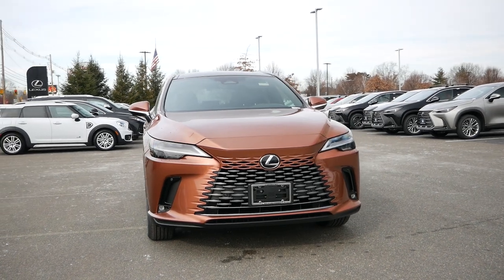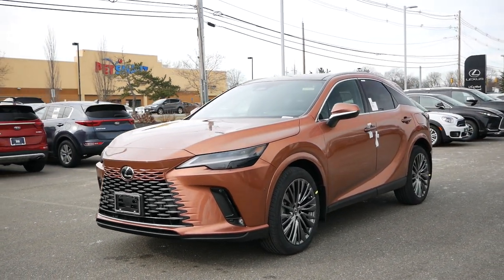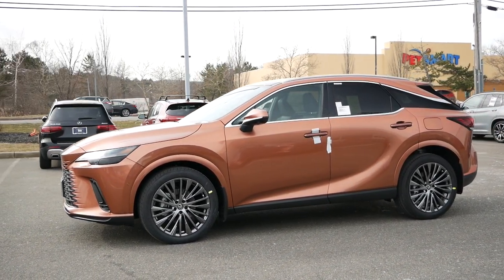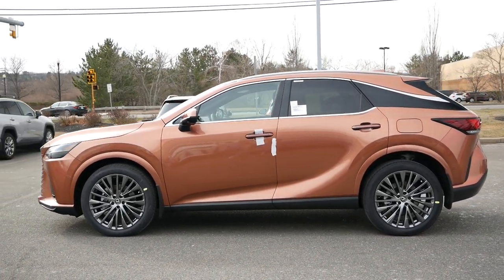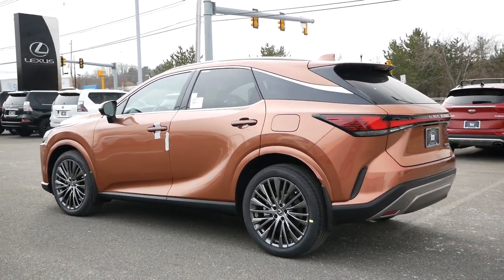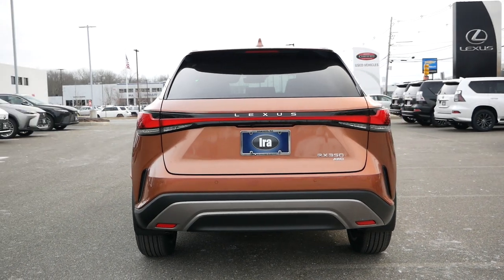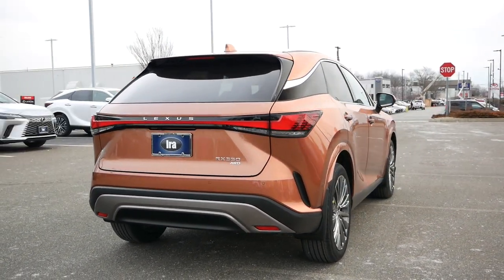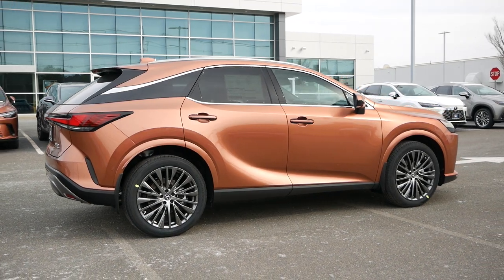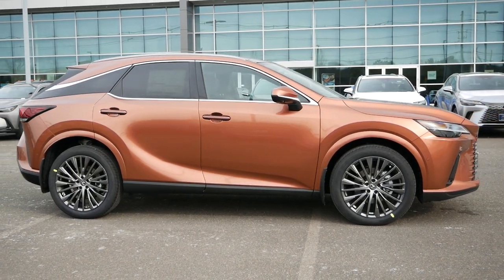Much of the RX's success can be mostly attributed to its placement in the market, where it severely undercuts European rivals, but has also demonstrated throughout the generations to be a more suitable crossover for Americans than the Infiniti QX60 and Acura MDX. When you factor in the starting price of just under $50,000, the ability to add individual packages and features, improved technology for 2023, and the plushness of the interior, you'll be hard-pressed to find anything better if you're strictly looking for a luxury vehicle. Sure, the RX falls behind when it pertains to performance, even with the new turbocharged 4-cylinder engine. Yet, because it's more affordable and traditionally has been a reliable crossover in this market, it's a better bang for your buck.